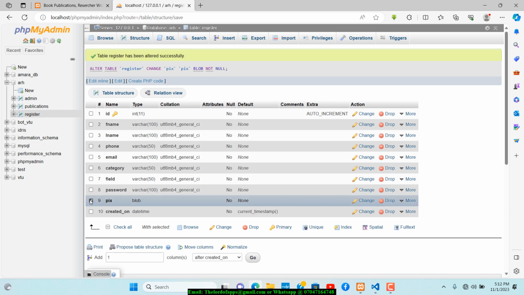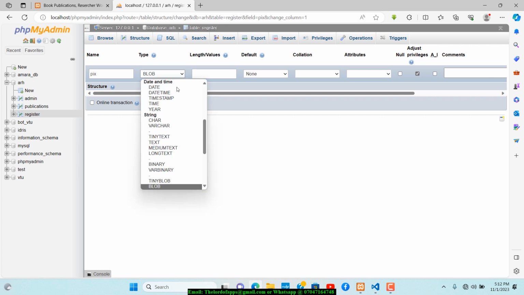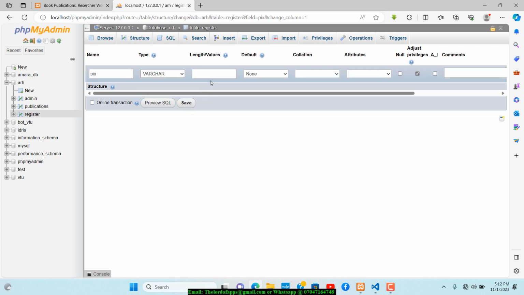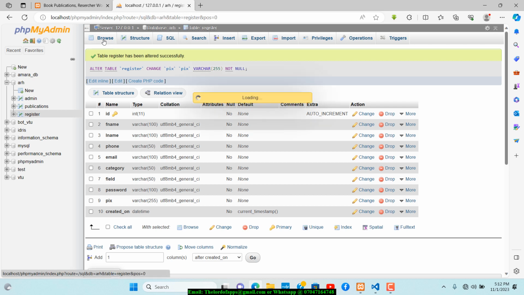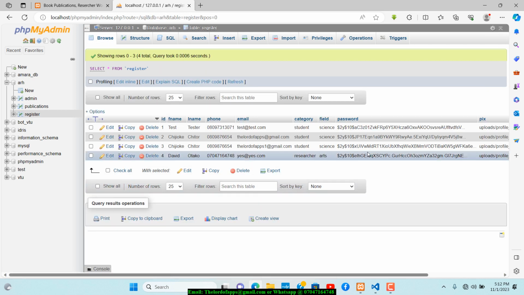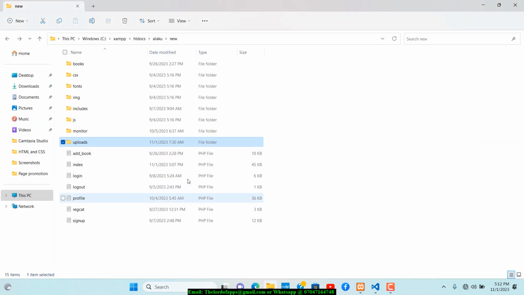If I select this particular line that says pics, and then I go to change, and then I try to change the type right here from blob to something like varchar, and let's go ahead and do 255 right here to be the max, and then I'm going to save this. Okay, so if I go to the browser right now, you're going to see that this particular column called pics is going to display, and it happens that that column uploads the folder name itself before grabbing onto the pictures that we have in here. Okay, so if you take a look at the folder that I showed you right now, this is the uploads folder.